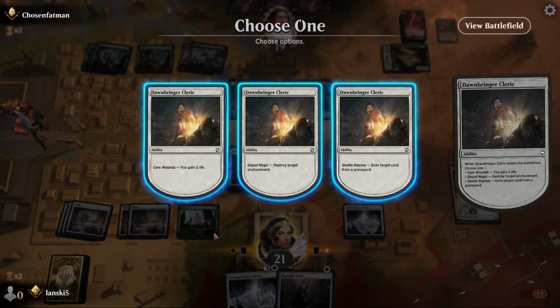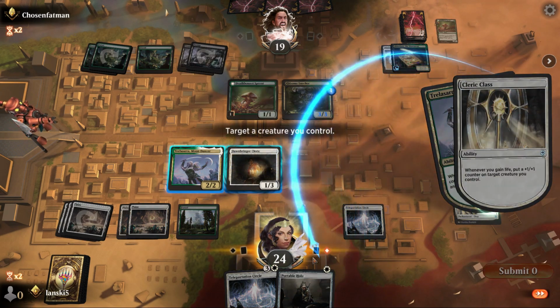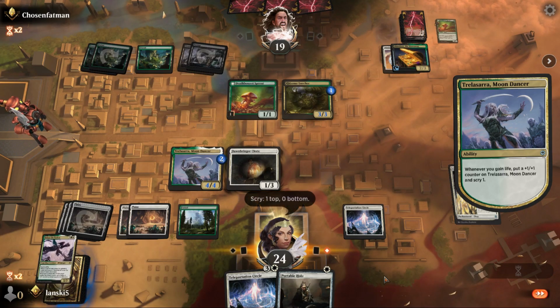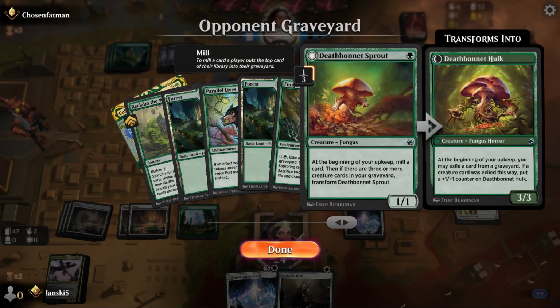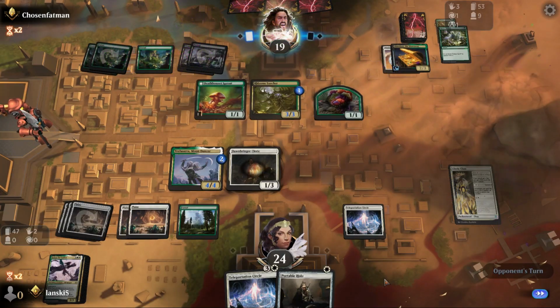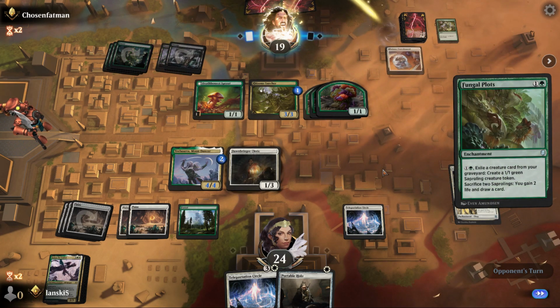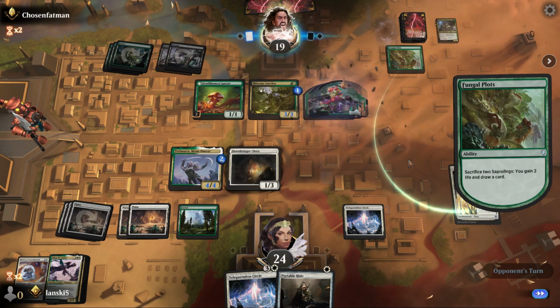Next turn we can also cast Portable Hole on the Sprout. Yeah, we'll keep that card. So we can also make a token, and the beast also has a double strike. Yeah, 3 tokens. With the parallel lives it would be like 6. So it's very, very dangerous.